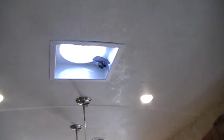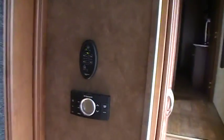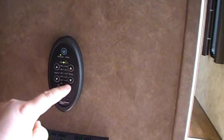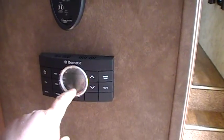We've got a fantastic fan here in the kitchen area as well. It's a big turbo exhaust fan. It's controlled by the thermostat here for the fantastic fan. And you got your dual zone air conditioner control and furnace control here as well.